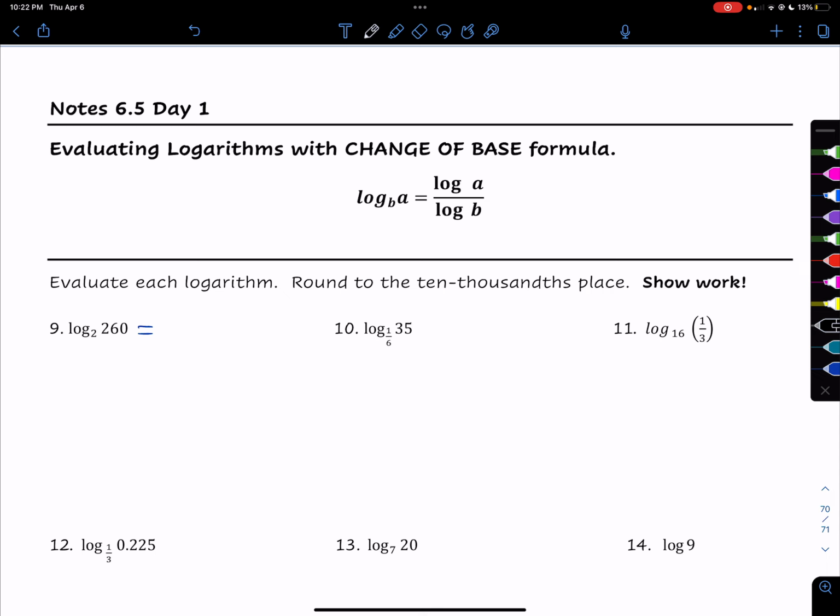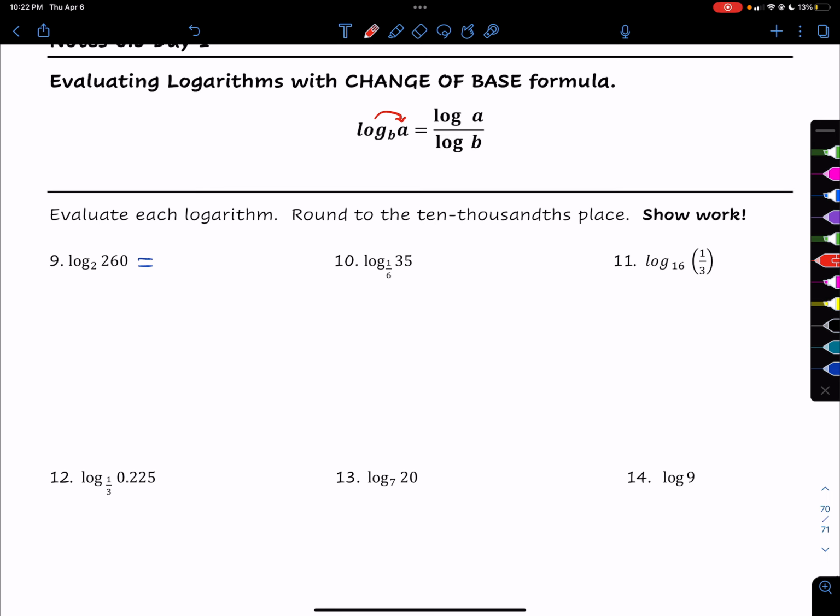This is when I can't find that the base can equal the argument in that I can think of looking at that pink sheet. So here what we're going to do is we are going to take the log of the argument divided by log of the base. Okay, so log of the argument divided by log of the base.